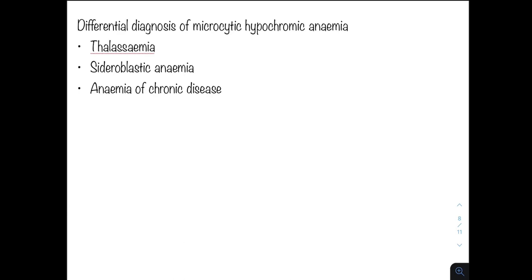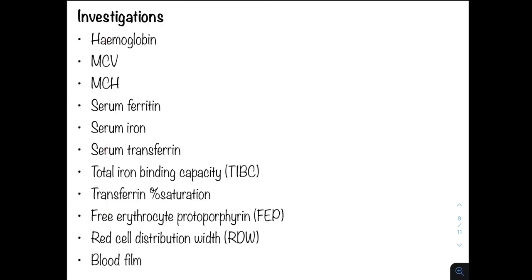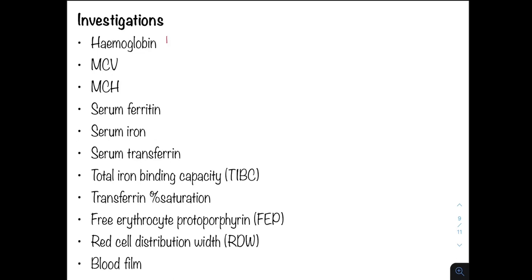So how can you make a diagnosis of iron deficiency anemia? Pause the video and list what investigations you would do. So here we have a list of investigations we might consider doing. For each of these, pause the video and have a think at what each might show in iron deficiency anemia. So, hemoglobin would be low, and we have established that anemia is defined as low hemoglobin production.